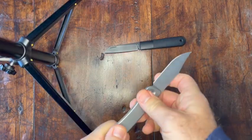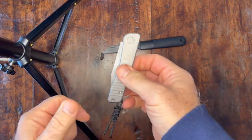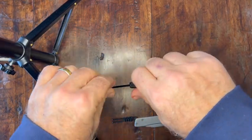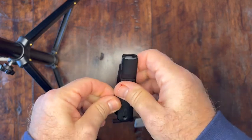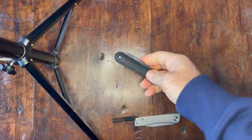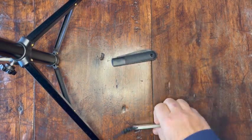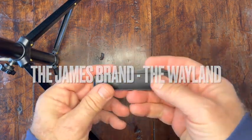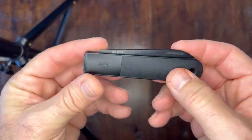I will say this, these knives are not easy to open or close. The slip joint is great for its thinness, not so great for easy action, up and down. And you can see how complicated it is to open these things. But we'll get to that in a second. So let's start with James. I know there are people out there who don't like the word James, but you gotta get over it.